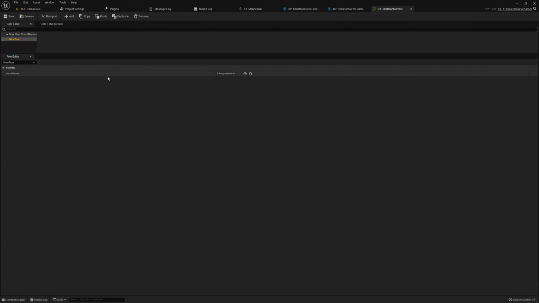We create a new row, ALS curve names, and here we will have an array. So we are very lazy and we don't want to add those curves here. We want also to have a function here.